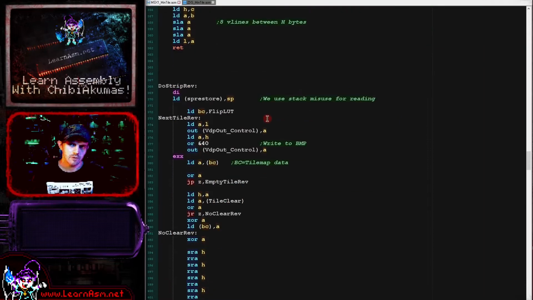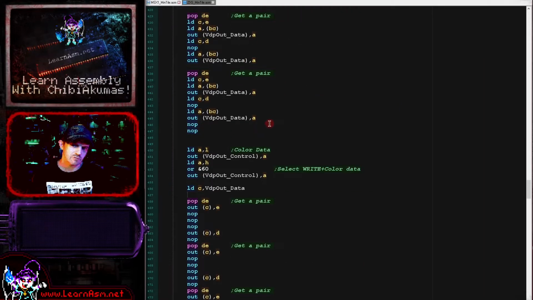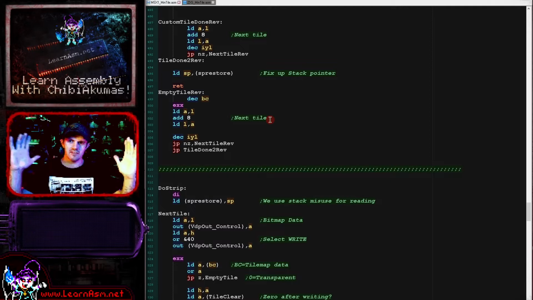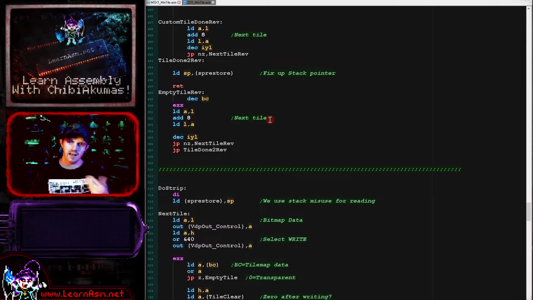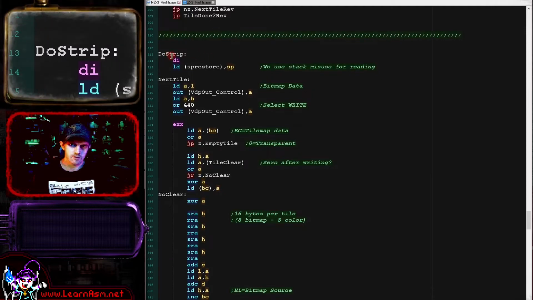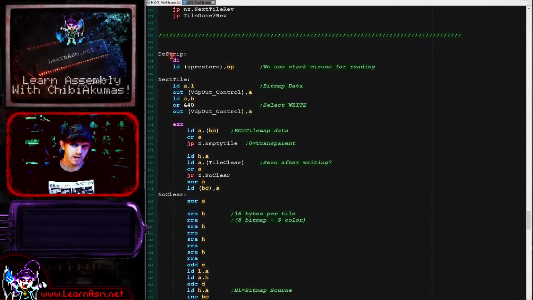Okay, so how does Mintile actually work? Well, whether it's drawing the tile map or a sprite, it always works in the same way. Even the sprites are actually miniature tile maps. They're just small tile maps, and what it does is it breaks down the tile map area into individual strips, and it draws them one at a time. Now most of the code is multi-platform, but that strip code is platform specific, and so that's what we've got here. We've got a piece of code, the job of which is to draw a strip to the screen. So here's this do strip, and this will draw a single horizontal strip to the screen.